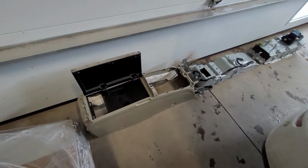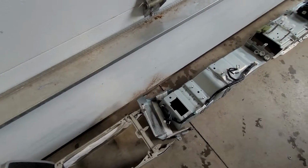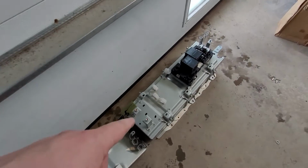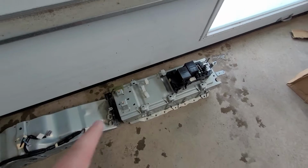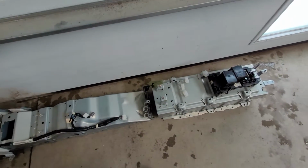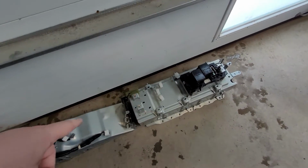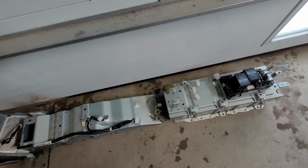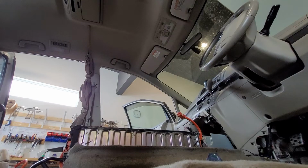One little tip. This is the bit I took off first, and that's the bit I took off next, and then I took off next, and then that little bit came off next, and then that bit came off next. When I go to put that back on, I know it's from right to left because I took it off going left to right. So you don't put something in and then realize, oh, I forgot that bracket that needed to go in before that piece, and it makes it a bit easier to put it back together, for sure.